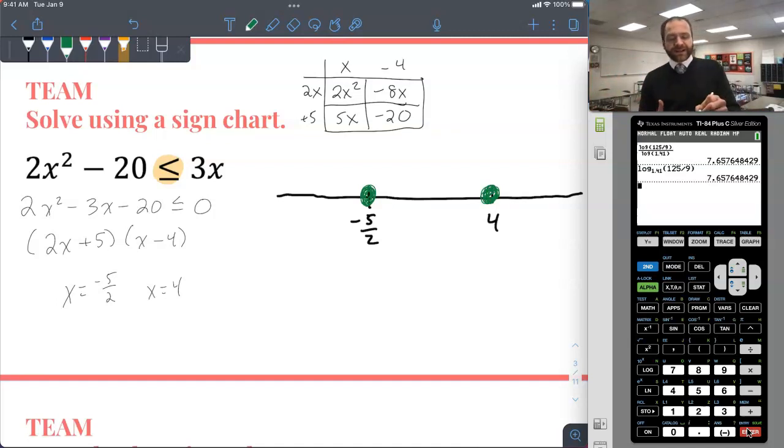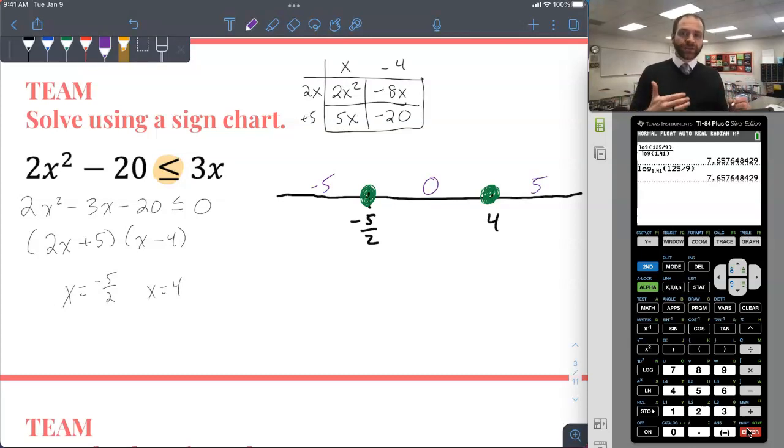Now what? Well, the idea is we have to plug in numbers to the left of -5/2, between -5/2 and 4, and to the right of 4. So I'm just going to pick some test numbers. I'll write them in purple just so we can tell what they are. If you can memorize them, you don't need to write them down. I need a number to the left of -5/2, -2.5. I'll just use -5. Between -5/2 and 4, 0 is a nice and easy number to plug in. Greater than 4, I could plug in 10, but I'm just going to use 5 because 5 is greater than 4.